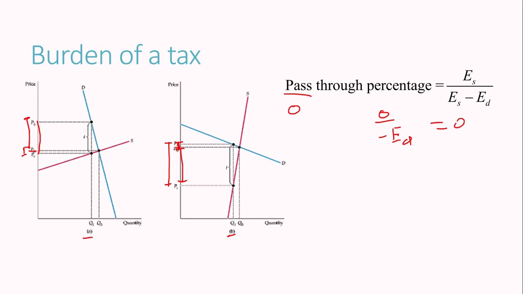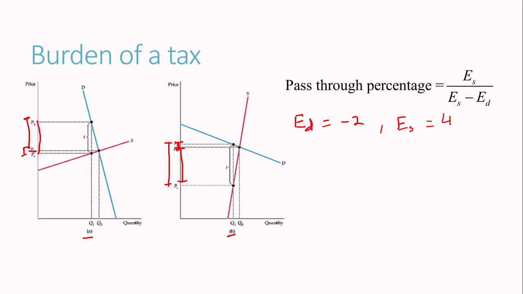On the other hand, if demand is highly inelastic, in fact perfectly inelastic, so the elasticity of demand is 0, then the pass-through burden is simply ES over ES, which is 1. So now when demand is perfectly inelastic, the entire burden of the tax gets passed on to the buyers, and sellers do not foot any of the tax. And then we can look at the relative ratios compared to the difference between elasticity of demand and supply. So let's work with an intermediate scenario where elasticity of demand is, let's say, -2, and elasticity of supply is 4. So both demand and supply are elastic, but the elasticity of demand is less than the elasticity of supply.